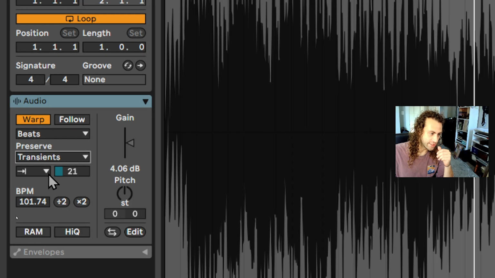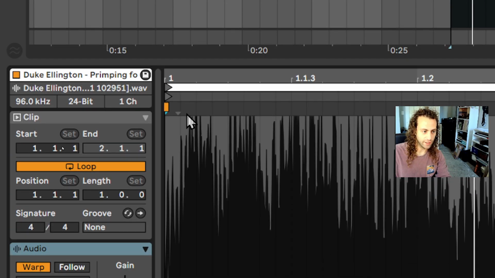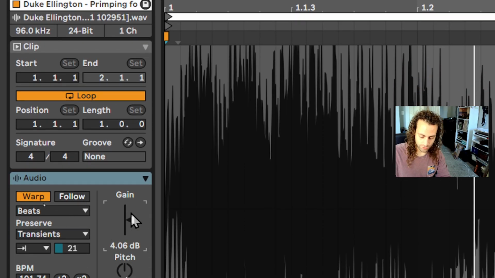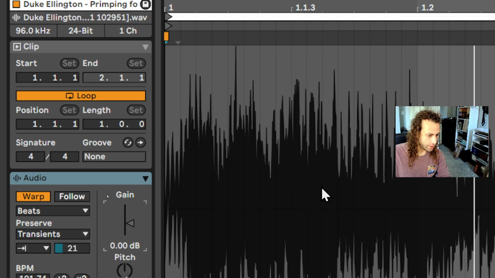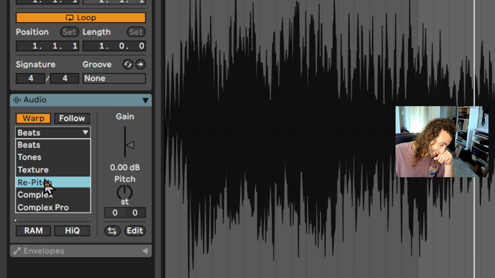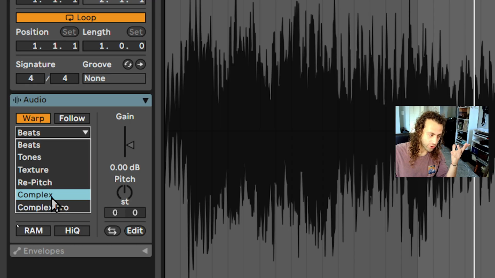But usually this will be set to transients, which means that every one of these large spikes, that's what it's looking for. Set that back to 0. And then the other warp modes that are worth talking about, well, they're all good, but they all play a different part.